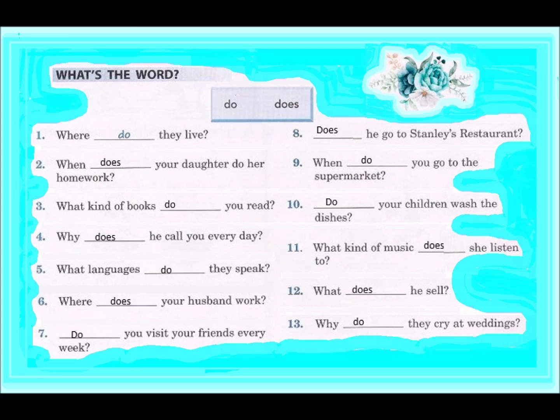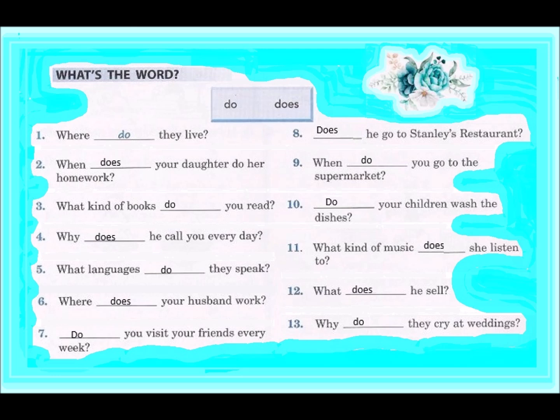Does he go to Stanley's restaurant? And yes, he does, or no, he doesn't. We can explain short answers, and then we can develop them in restaurant. The topic of restaurants also can be connected with food, with preferences, everything. Rich topic. Number 9, when do you go to the supermarket?